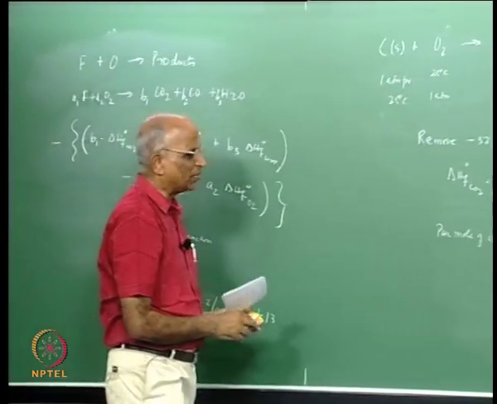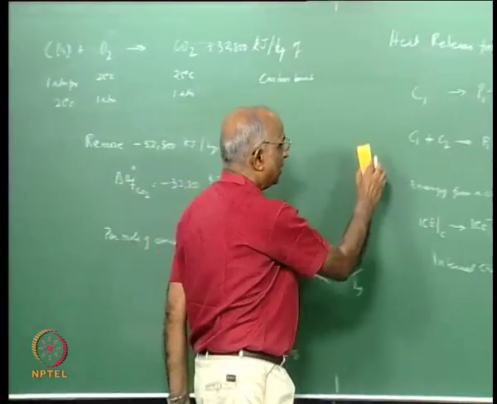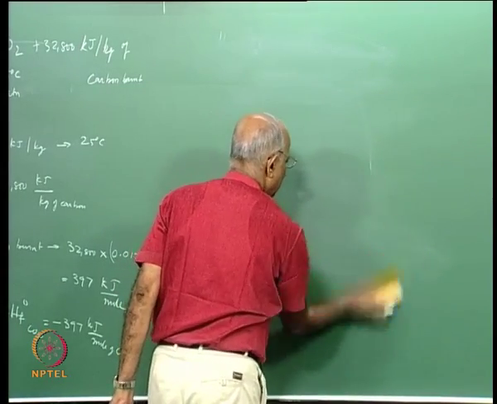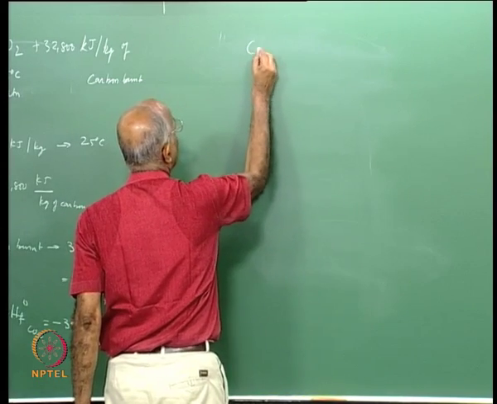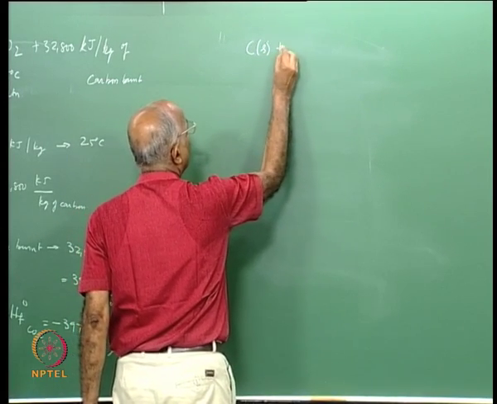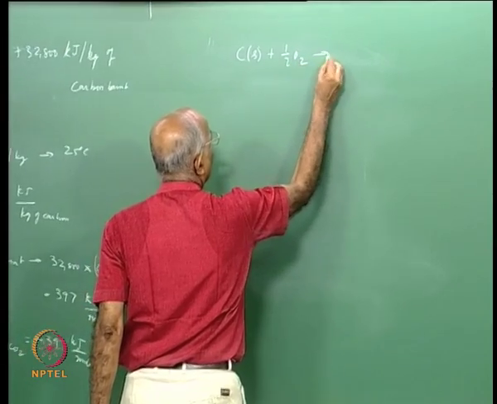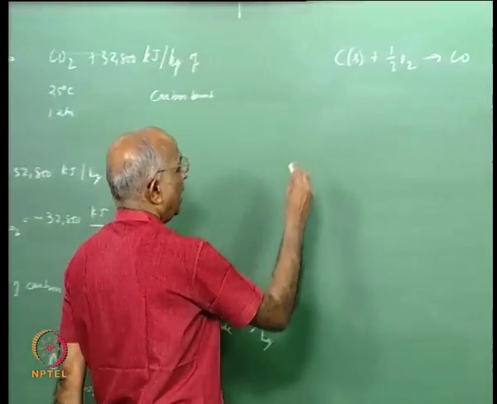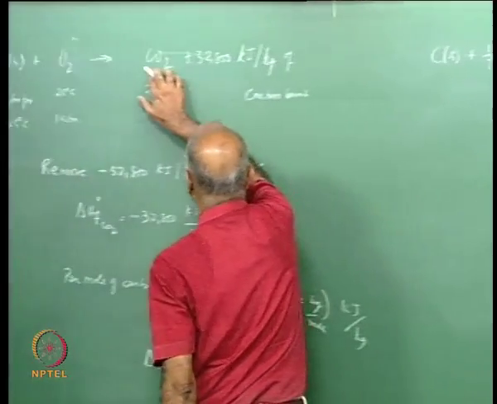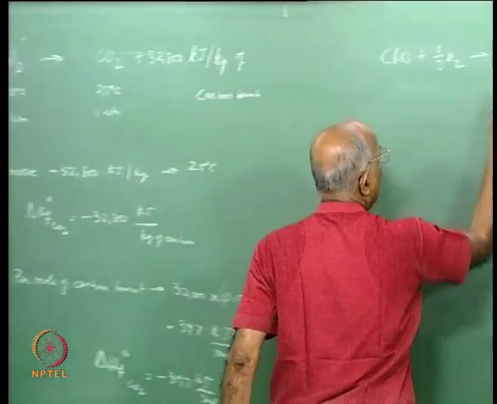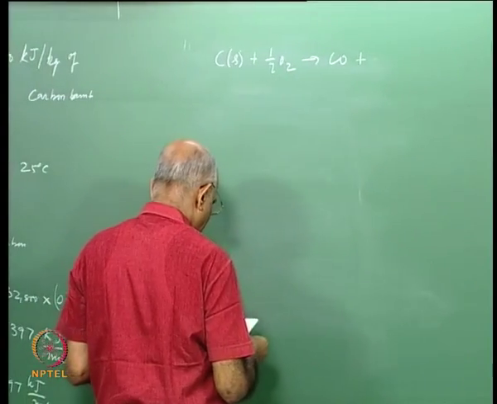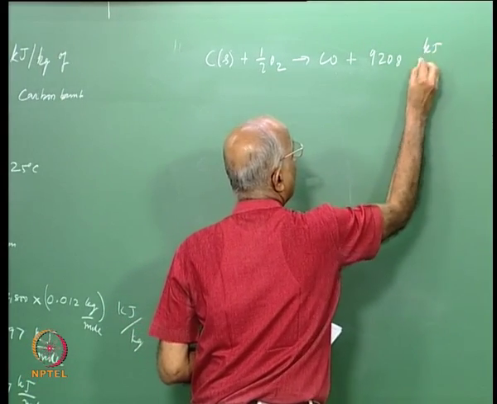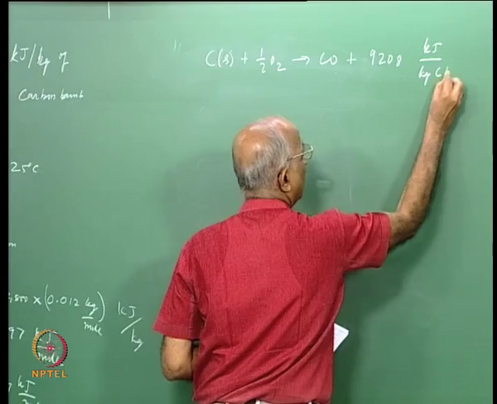Let us take 1 or 2 small examples, because this is something which is basic. We will just spend another 2 minutes with 2 or 3 more reactions. Let us take the reaction of carbon as a solid at element level with half oxygen forming carbon monoxide. Now what is going to happen? Well, I have carbon monoxide here, not carbon dioxide, so it is not fully oxidized. The heat which I get over here is something like 9208 kilojoules per kilogram of carbon burned.